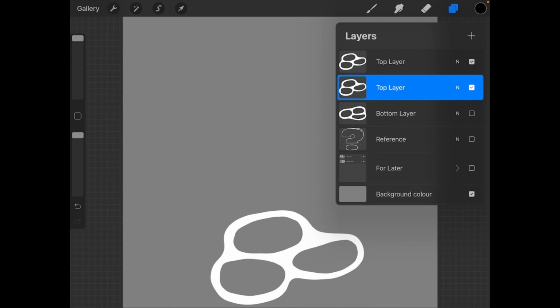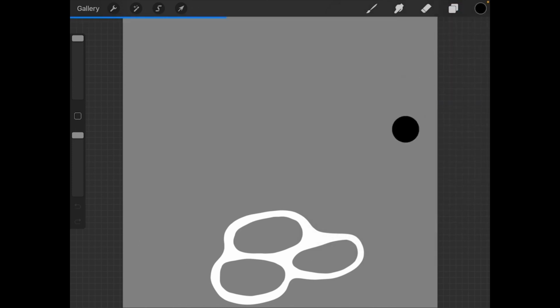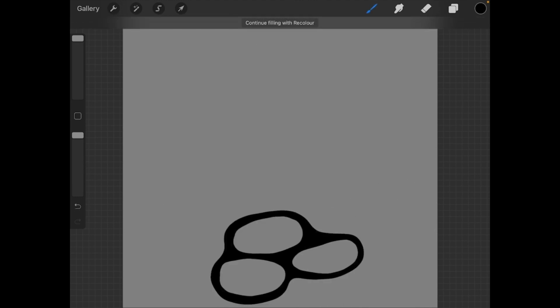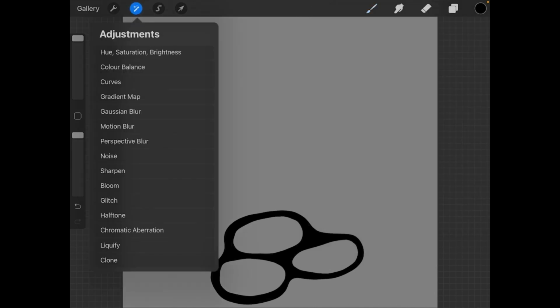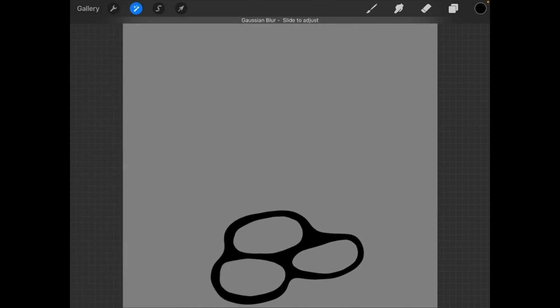I will make the top copy invisible so that you see that I'm filling the bottom copy with black. And now I will apply a Gaussian Blur filter to the whole layer. If you tap and drag to the right, you can increase the blur value, and I usually use something between 11 and 13%, so let's make it 12.